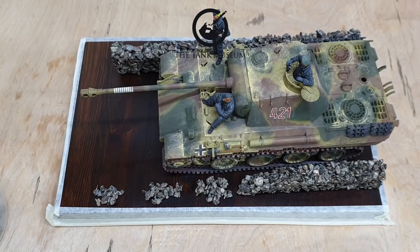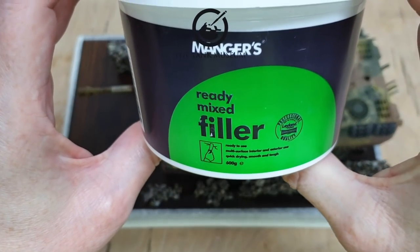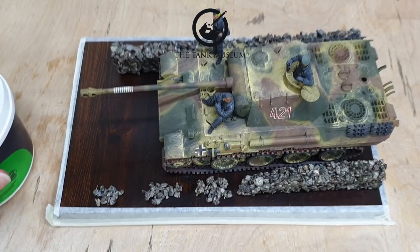So what I need to do next is put some sort of covering on this as a base. And what I've got to do that is this. This is Manger's Ready Mix Filler. This actually came from the range. It's very cheap stuff. So I've used it before and it actually works quite well.